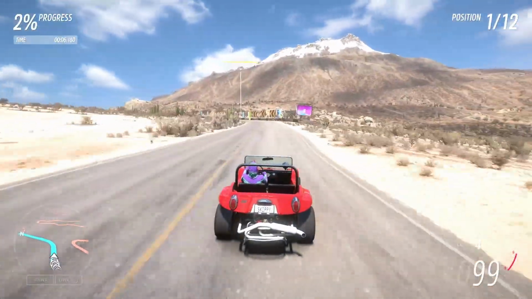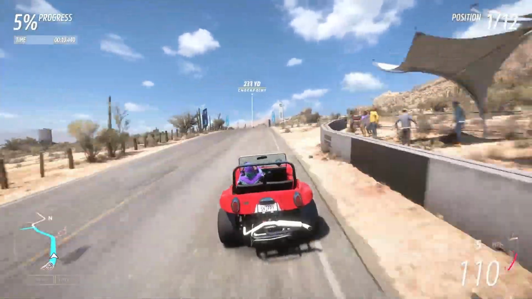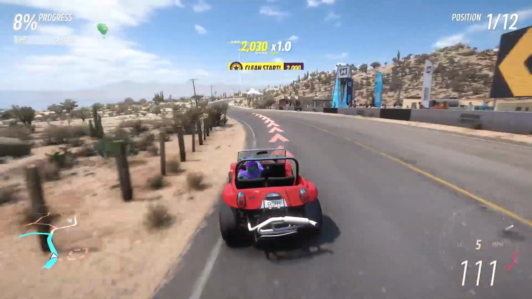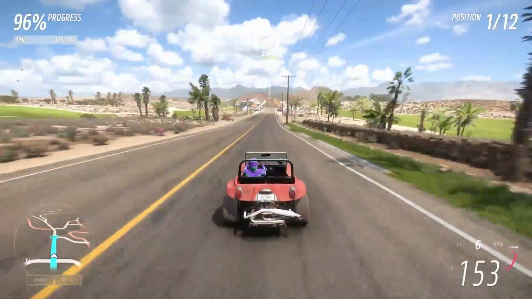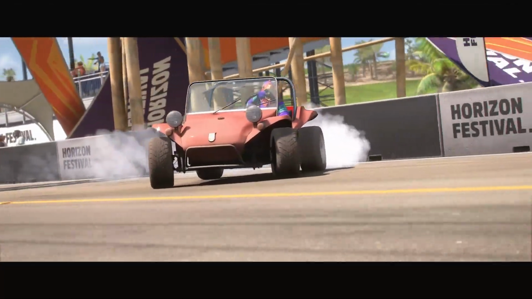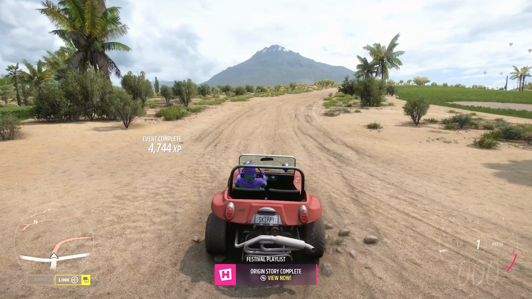All we've got to do is keep it in first place, as they are on Tourist, and we are just absolutely cruising away from the pack. Keep it on the track, keep it within the checkpoints, and get to that finish line in first place. That was a fairly uneventful race, but it is across the line, first place for the Manx. And there it is, Origin Story complete.